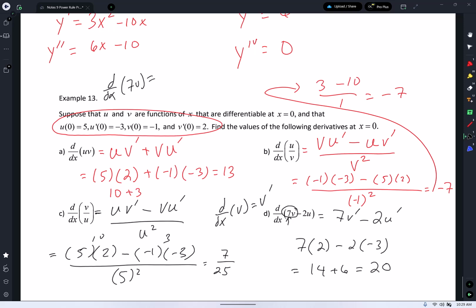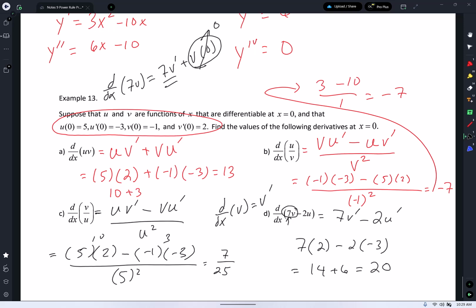So look what would have happened if I would use product rule. Don't write this down, just listen. First times root of the second, plus second times root of the first. See? And then that's just going to zero out, and you just get 7v prime. So you just leave the 7 alone and then just put a prime on whatever variable you have. You know what I mean? Ask me questions, guys. Ask me some more.